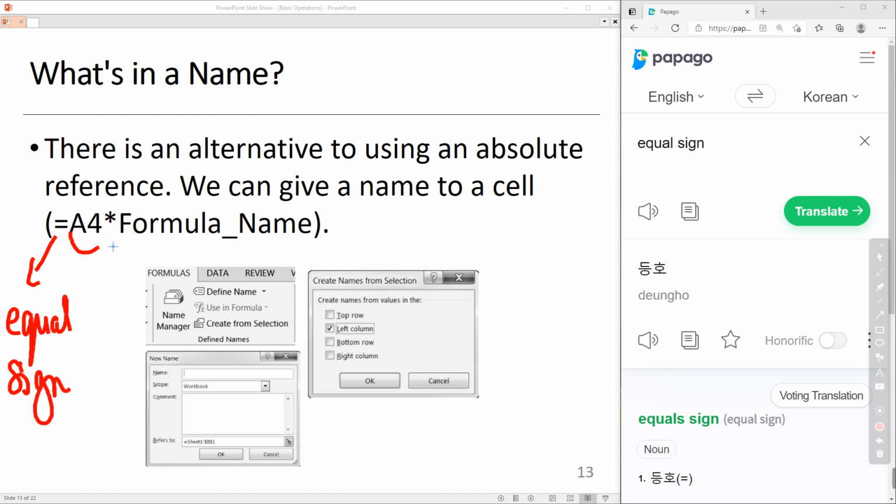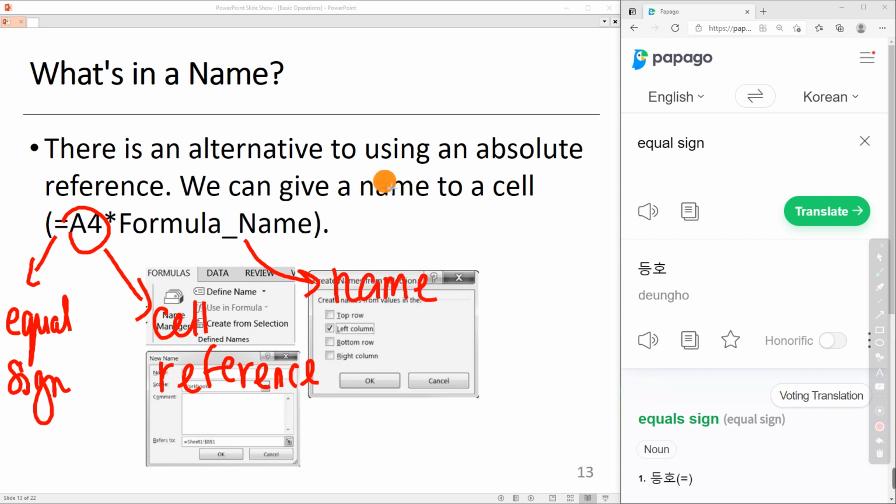So then we have A4, which is a cell reference, and this is a name, right? Name of a cell, or also, as I told you before, we can use it for a range of cells.